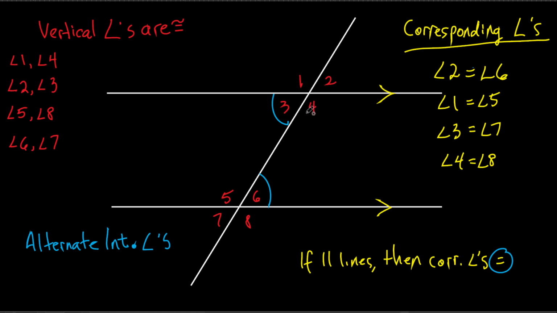Now, does that mean 3 and 4 are equal? No. So what am I going to do here? I'm not just going to put one arc. I'm going to put 2 arcs, and then I'm going to put 2 arcs here. Okay, that indicates that 4 and 5 are equal to each other, but they're not equal to 3 and 6. Make sense? All right, so 3 and 6 are equal, 4 and 5 are equal. Let's write that down. So angle 3 is equal to angle 6, and angle 4 is equal to angle 5. And again, what's my reasoning for it? Because alternate interior angles are equal.